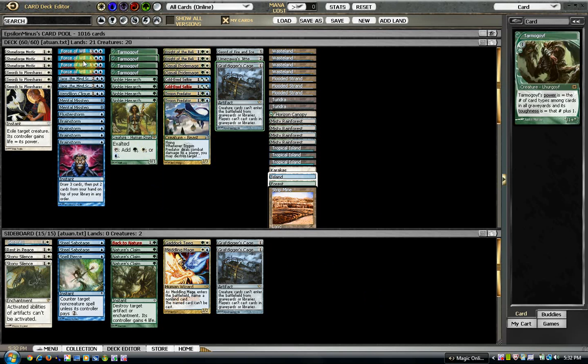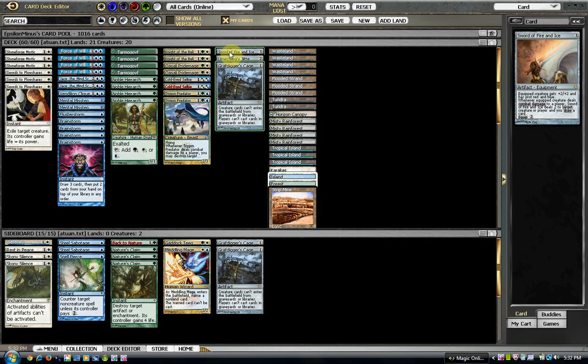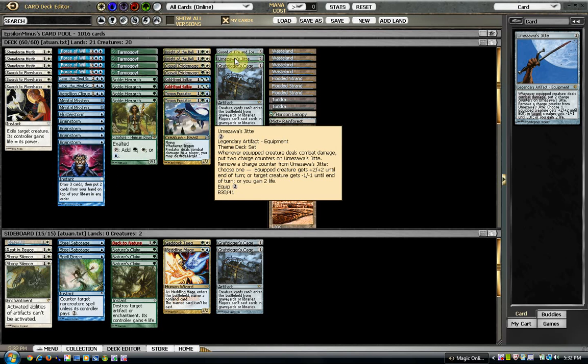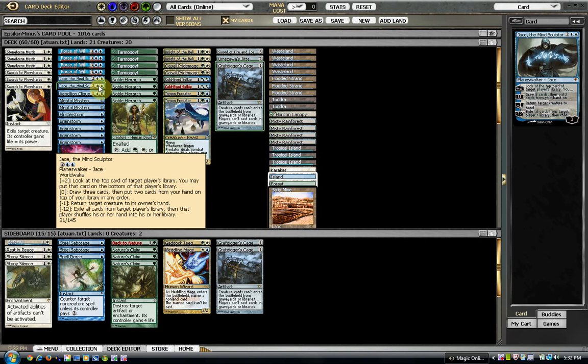But he also has a Stoneforge package, and his two equipment targets are Sword of Fire and Ice and Umezawa's Jitte. And Jitte is going to be a particular problem, although both of them aren't good. And then he's also got a couple Jaces, so a bit more of a card you don't usually find in fish decks, usually a little bit more hard control.